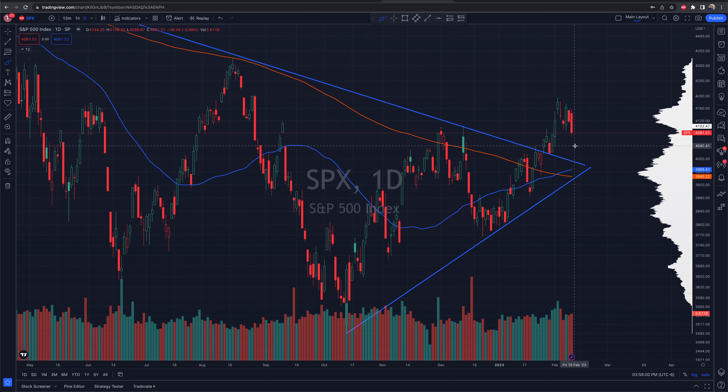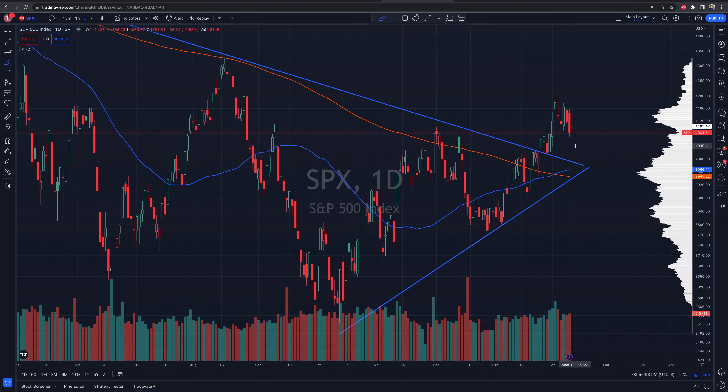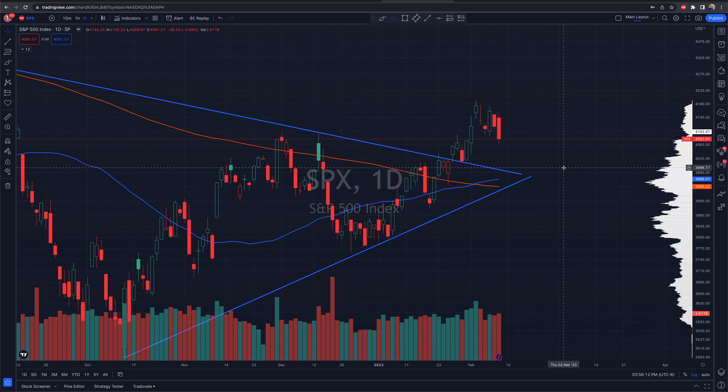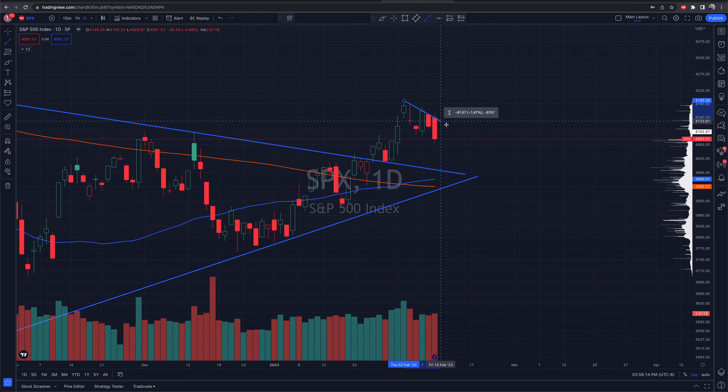It is seemingly controlled in terms of our downside selling. We do have a downtrend — it's a small one. Here on the daily chart on the S&P, roughly something like this is our downtrend that we're seeing right now. Lower highs are building in, also lower lows. But a breakout looks like on the S&P up over 4,150-4,160. Over that level, 4,150 technically by tomorrow — that's a spot where we could be looking at a flag break to the upside for new highs on the year, potentially.